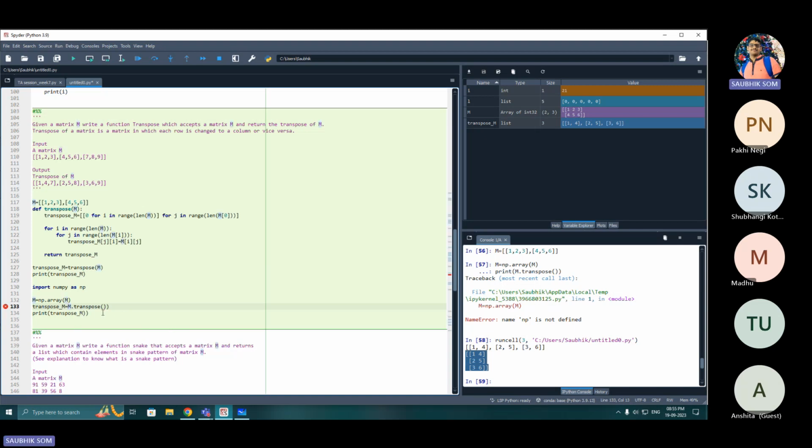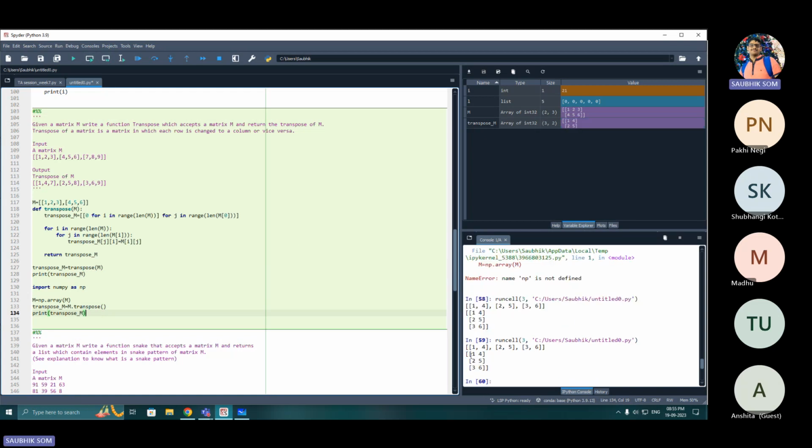Transpose M is equal to M dot transpose. Sorry, print transpose. Okay, bracket issues. So 142536 like that. Same I am getting.